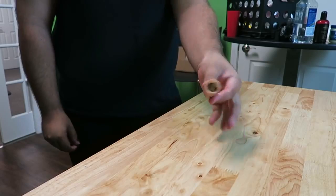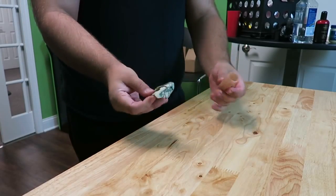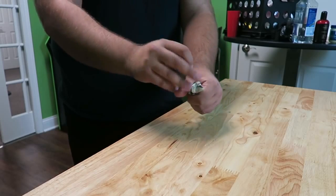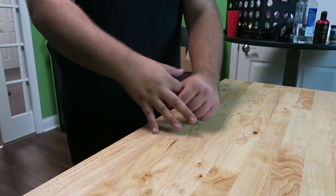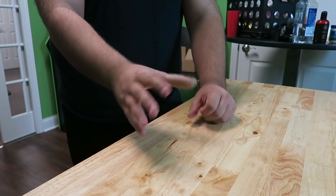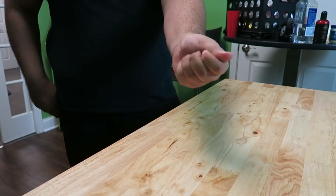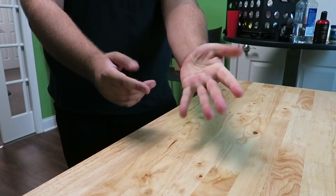Here's the secret: you need one of these little plastic thumbs. Basically all you do — take your dollar, conceal the thumb in your hand, and stuff the dollar into it. So instead of a red handkerchief, you use a dollar. You stuff your thumb in there, then steal out the thumb tip. That goes in your pocket while they're focused over here. Rub it and boom — it's gone.